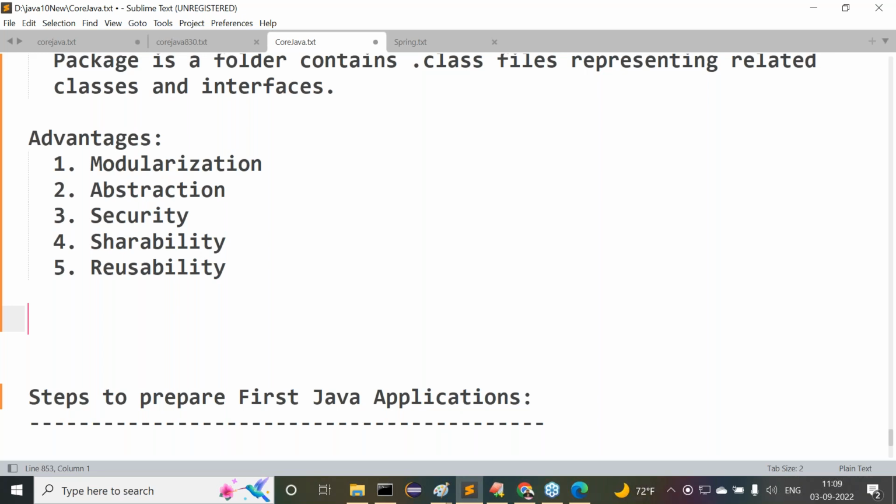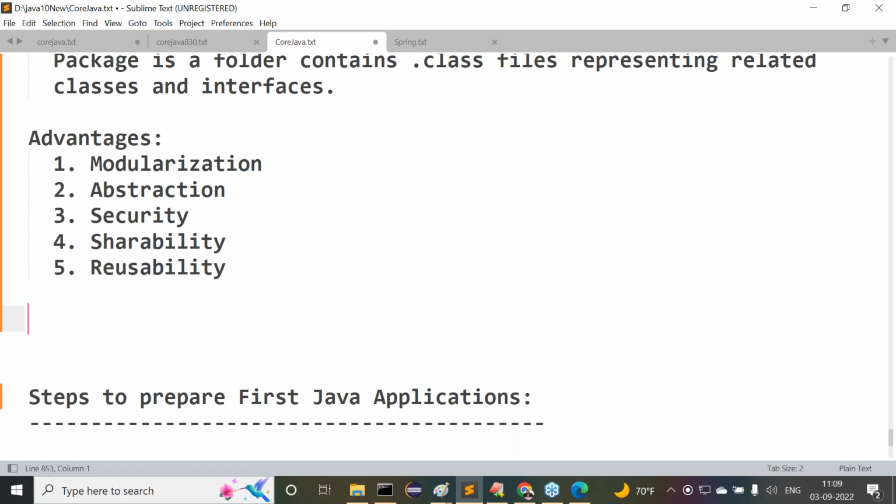So what I'm going to do there, accounts related classes and interfaces, I want to keep in a separate folder. Transaction related classes and interfaces, I'll keep in a separate folder. Loan related classes and interfaces, I'll keep in a separate folder. First folder is representing accounts. Second folder is representing transactions. Third folder is representing loan.